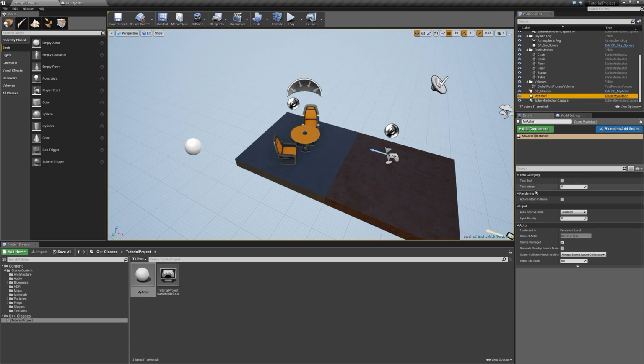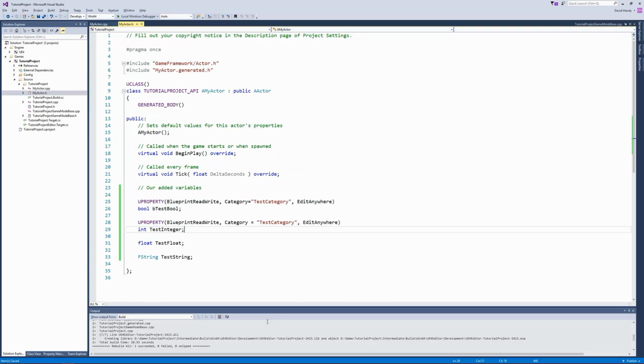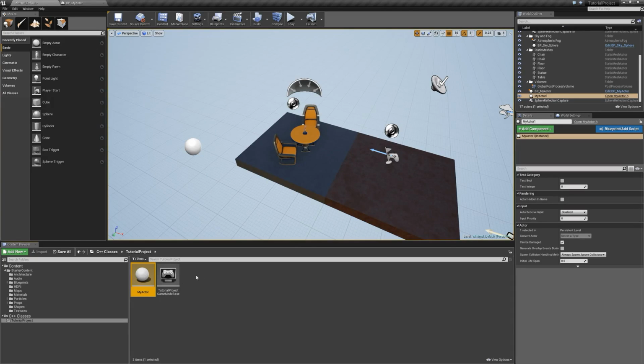So we're going to have to set up the categories now for the other two variables. So let's go ahead and switch back over to our Visual Studio. And for ease, I'm going to go ahead and copy this, and I'm going to paste it in front of our float. But we had a different category within our editor here.